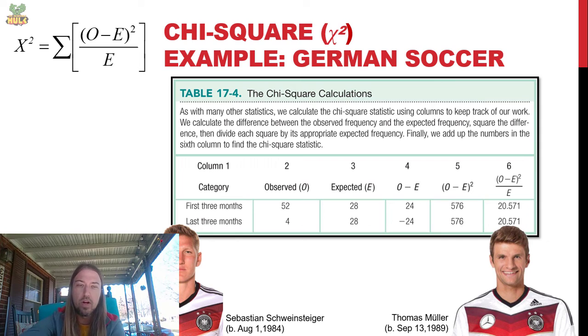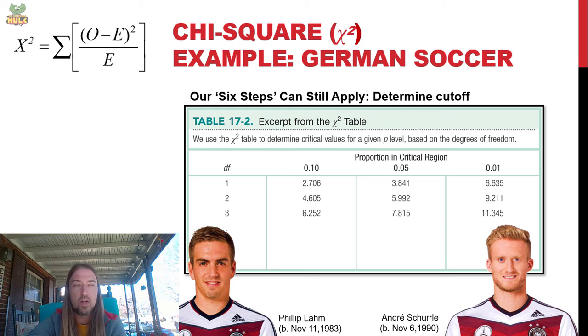So if you square 24 and negative 24, they give you the same answer, right? So it's 576. The next step then is to divide these by the expected value. So you have to take the 576, go back and divide it by 28. Okay, that gives you for both of these a value of 20.571. The last step then is to sum these across, right? So if you took the 20 and the 20, you'll end up with about a 40, but we still need a critical value to determine whether or not that chi-square is far enough to determine that our observed frequencies are different from what would be expected due to chance, and thus they are not independent. There is some relationship going on there.